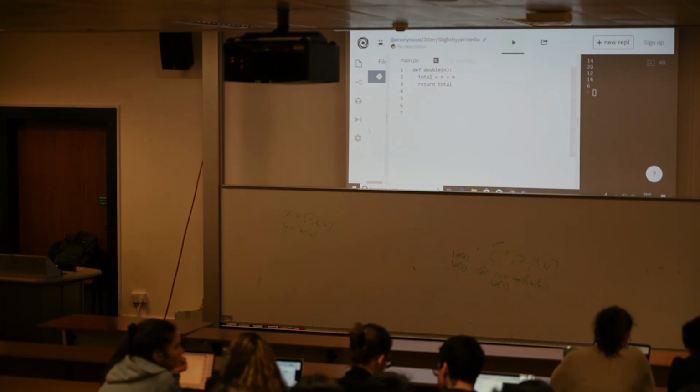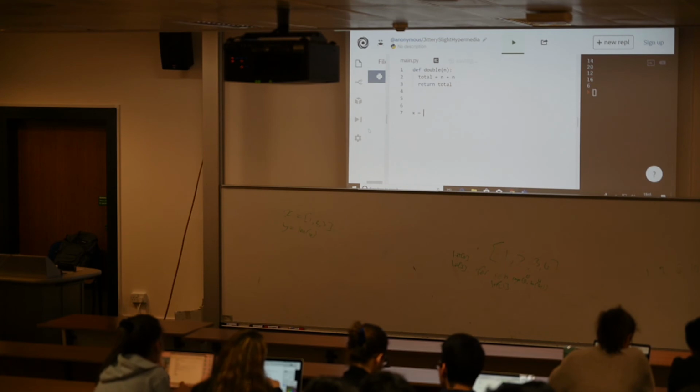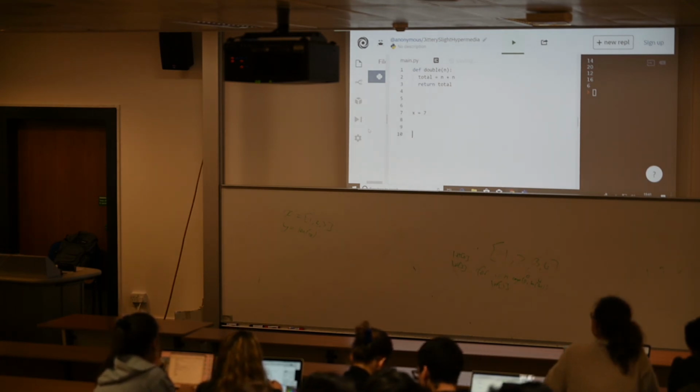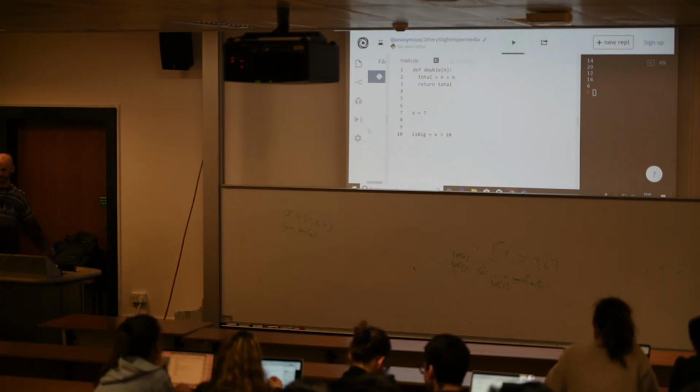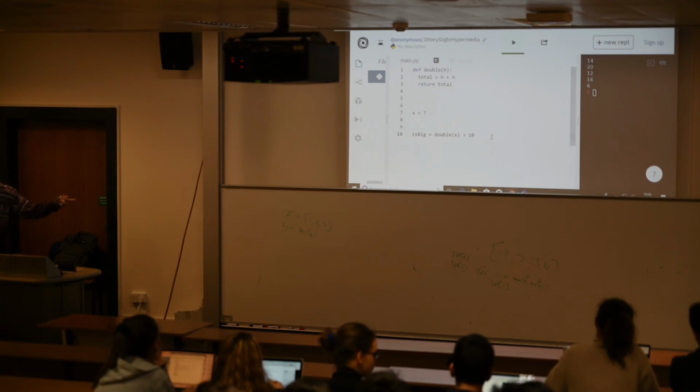Let's say we didn't just want to print out numbers. Let's say our program had a variable called x, equal to 7. And you know how before we had is_big equals something bigger than? We could do things like this, right? Well, maybe we're actually interested in whatever x times 2 is. And this isn't going to print out 14. This is just going to use the value 14 now for our calculation.